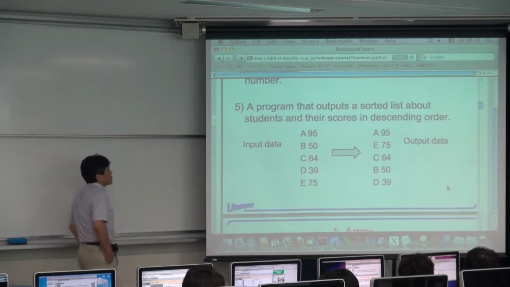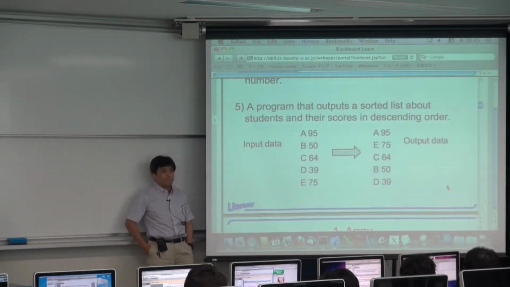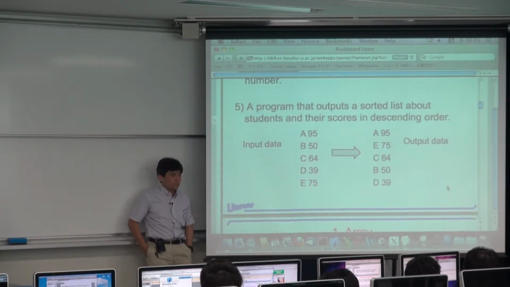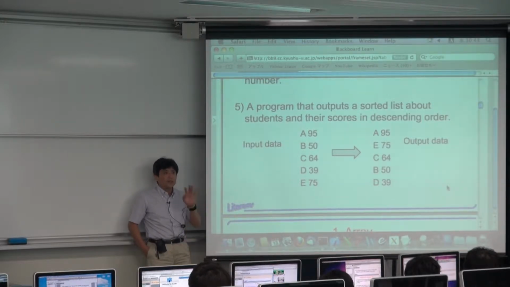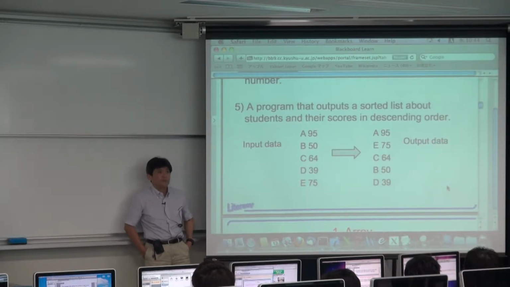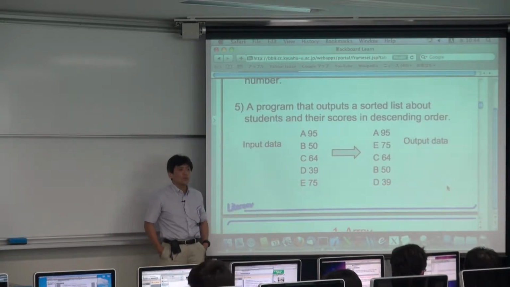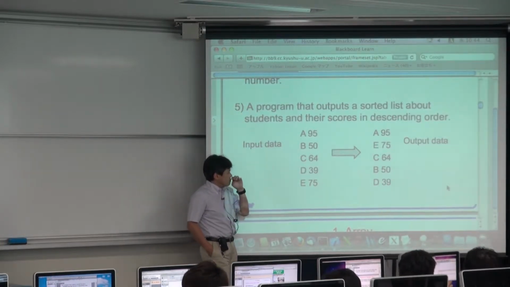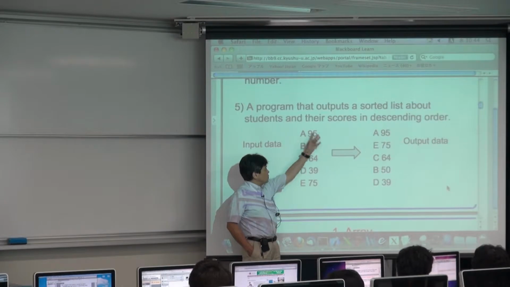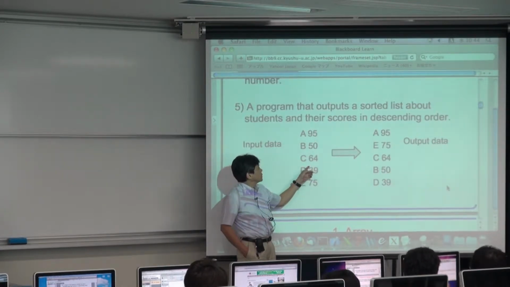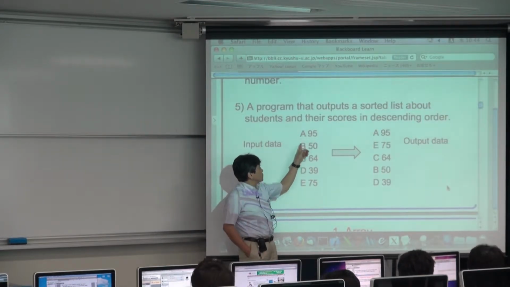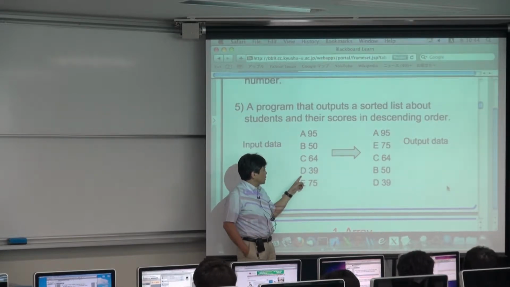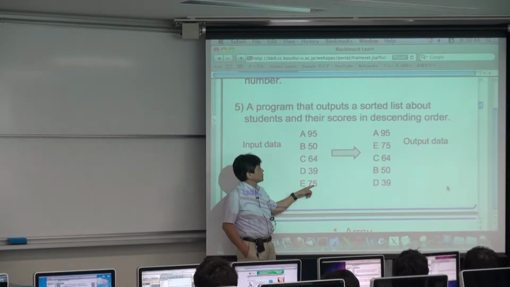And the fifth program is a sort program. At the end of today's lecture, I introduce one of the sorting algorithms, the bubble sort algorithm. Using such a sort algorithm, please try to make this program. Initially, this program has this data, 5 students' scores.